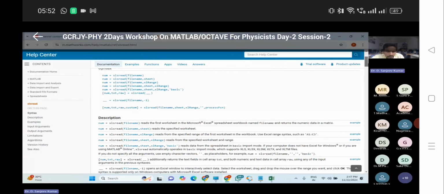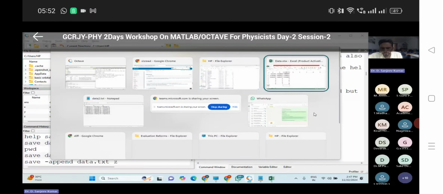You can specify the location where the data is to be written.